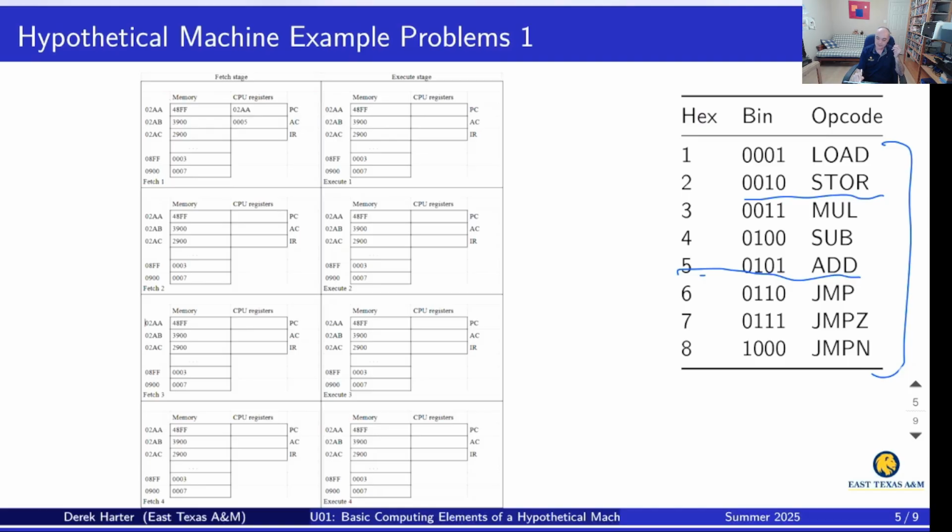Okay? And a third type of instruction. The first ones are for memory access. The second class of instructions are data processing instructions. The third class of instructions are for changing the location in your program. These are going to be like jumps, or jump on 0, or jump on negative. These change the flow of control of the computer as it's executed.